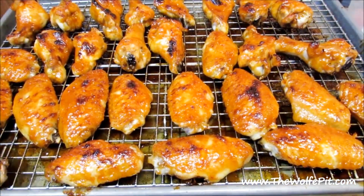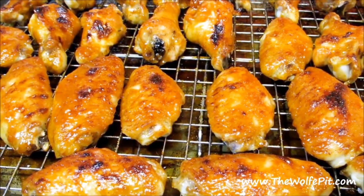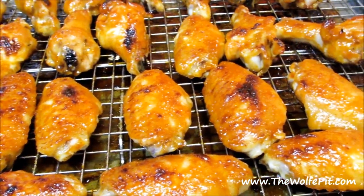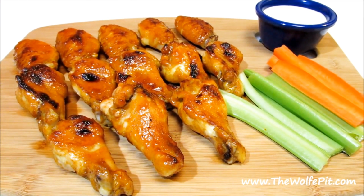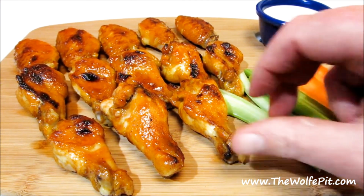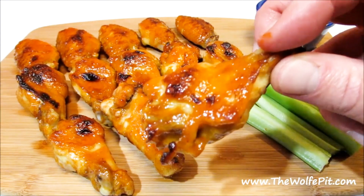After cooking for a total of 40 minutes, our wings are done, and they look and smell amazing. And there you have it, sweet and tangy Heinz 57 wings. Simple, easy, and very delicious. You can serve these as is or with celery, carrots, and ranch dressing.